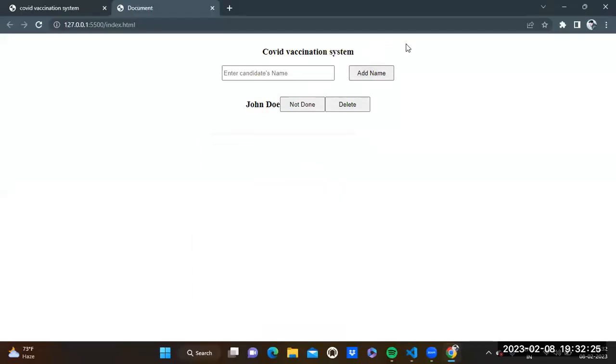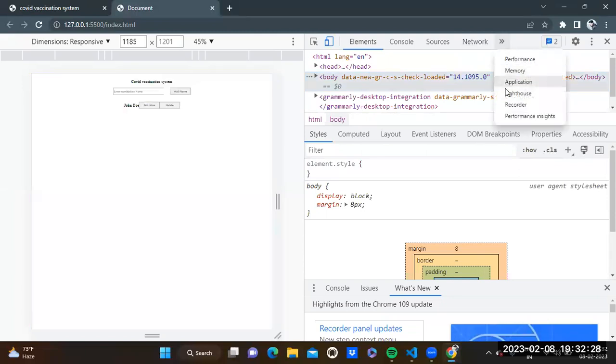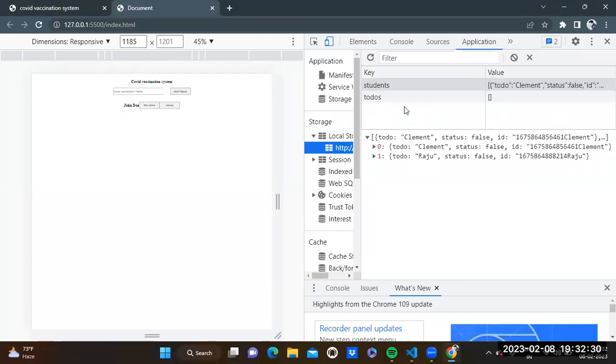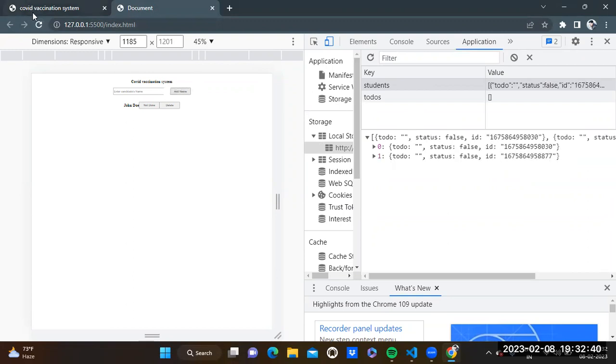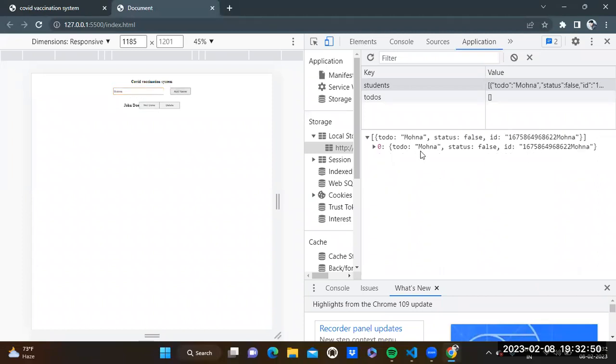If you see here, inspect, application, if we refresh, guys, if we refresh, and let's add another name, Mohan. Add here, only one Mohan is present here. Where did all the others go? Okay, where did all the others go?